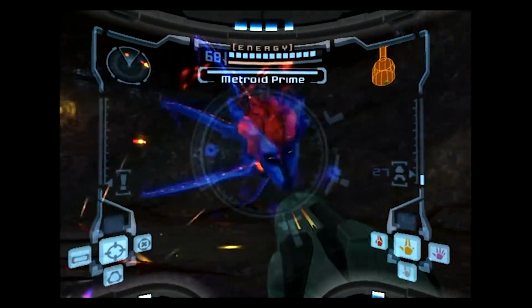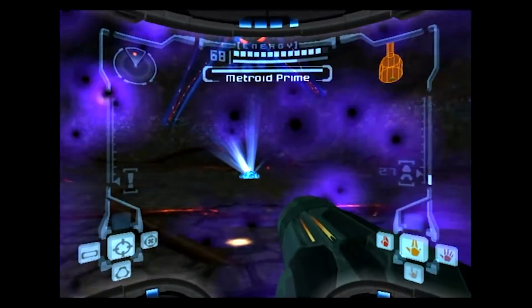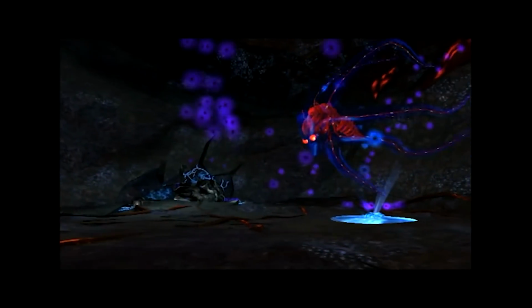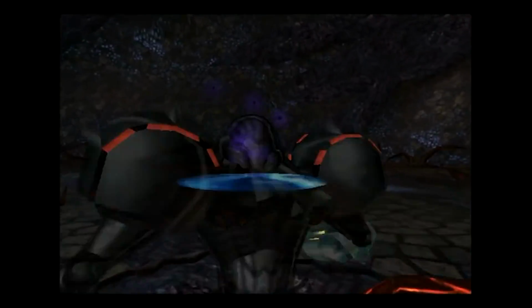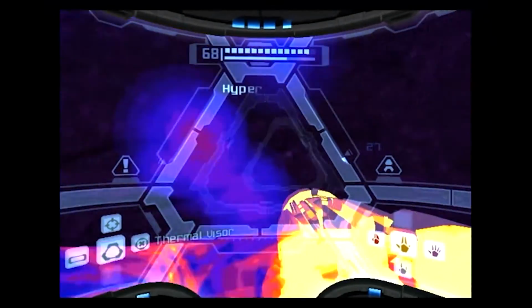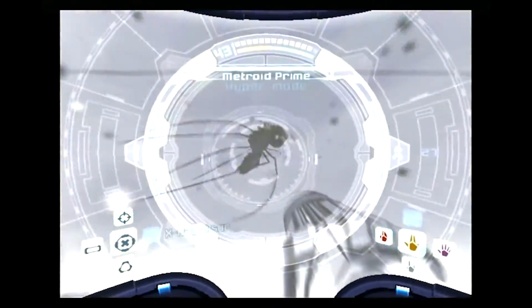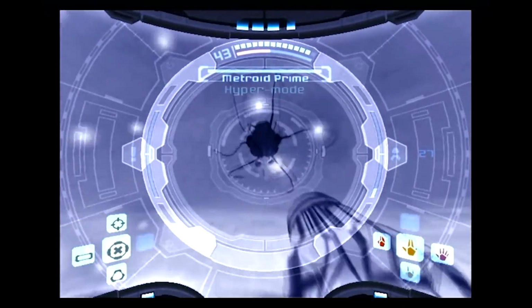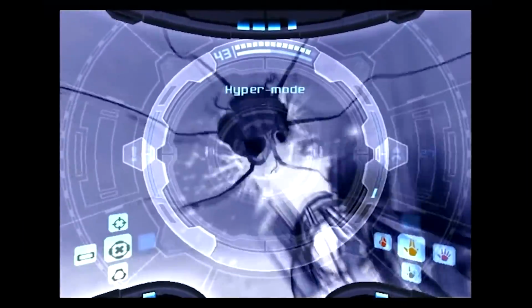So this boss fight, there's really nothing to it. Obviously the boss itself is a walking hitbox, which is still stupid, but yeah. The only other gimmick that this boss has is that it disappears and you have to track it with a different visor. Apart from that, that's about it really.